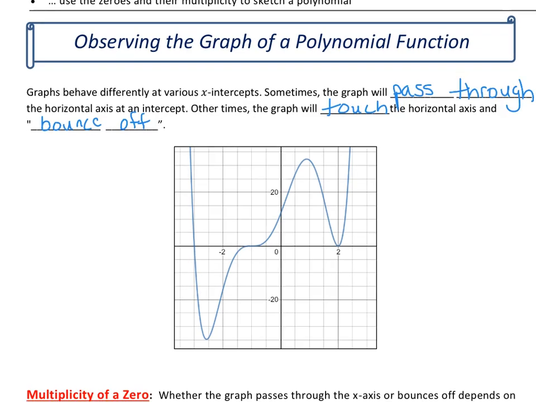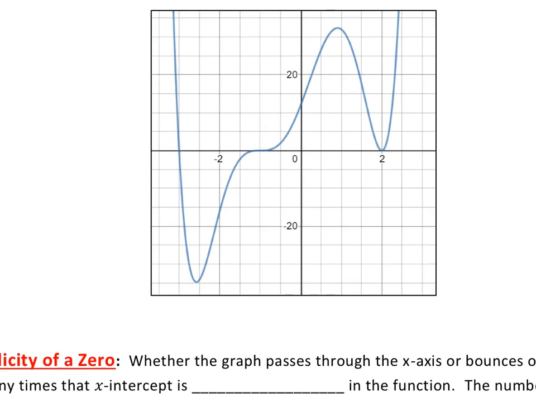So if we take this one step at a time and zoom right in here on these x-intercepts, you'll see this is a pass-through. It appears that this x-intercept is at x equals -3. And if we were to write that as a factor in the function, then we would say x plus 3. And this is an example where we're just passing straight on through. It's on one quadrant, or top quadrant 2 there, going right down through quadrant 3.